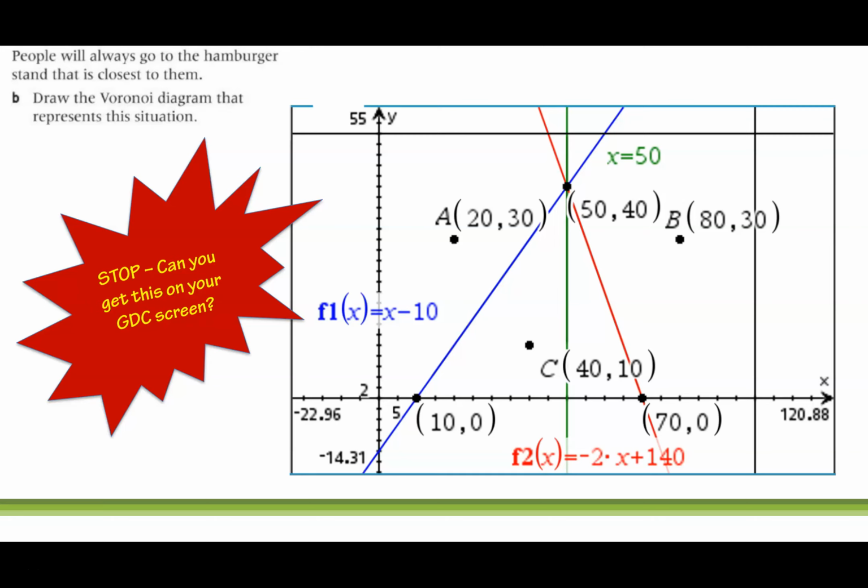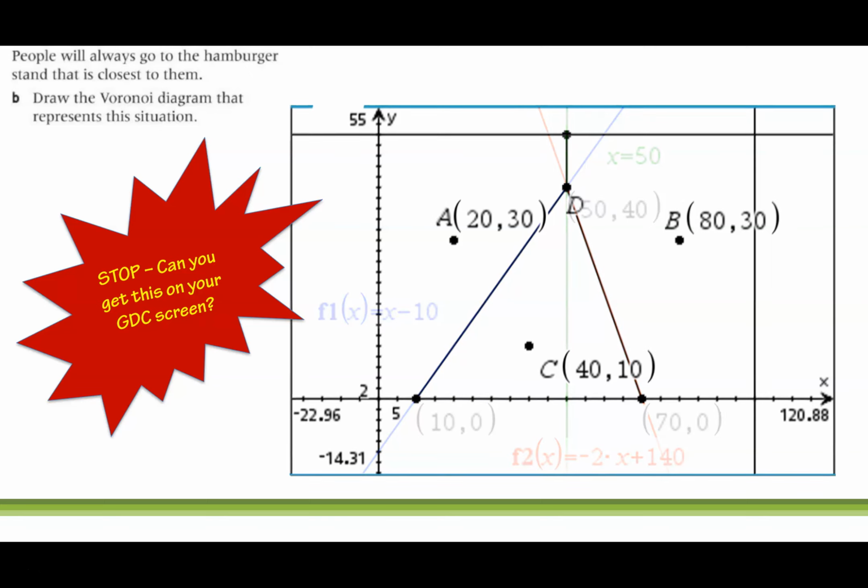It would be the center of a circle that would connect A, B, and C together. Therefore, it is the farthest you can get from A, B, and C because it's equally distant from A, B, and C. If you were to move to any other part, you could get further from one of them, but you will get closer to another point, and that's what we want to avoid. Okay, let's move on now.